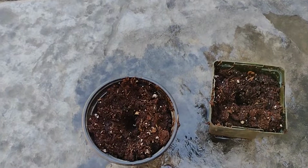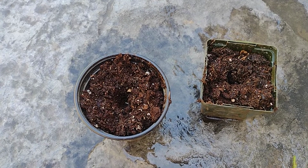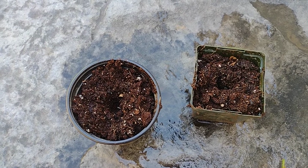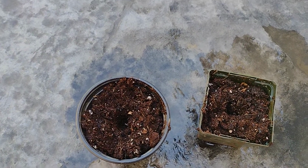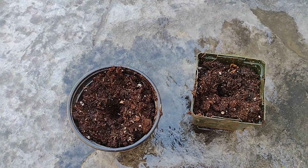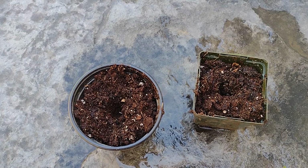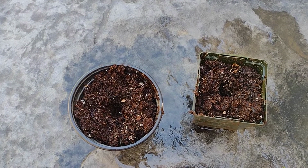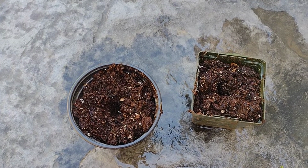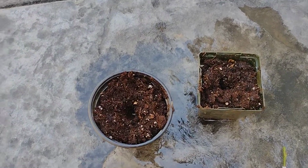So now what I'm going to do is I took two small pots, and always use coconut coir. Coconut coir has got a higher success rate in terms of getting the twigs to grow roots, right. So mix the coconut coir with compost, around 15 to 20% compost, and don't use the soil. The success rate on the soil is very low. So use the coconut coir and mix it 20%, and you have to put water into it because it takes some time for the water to be absorbed into the coconut coir. But once the coconut coir absorbs water, it stays there, right.